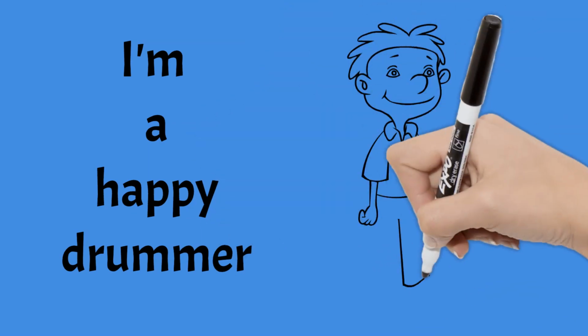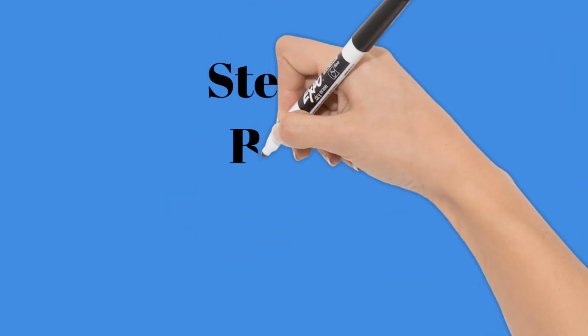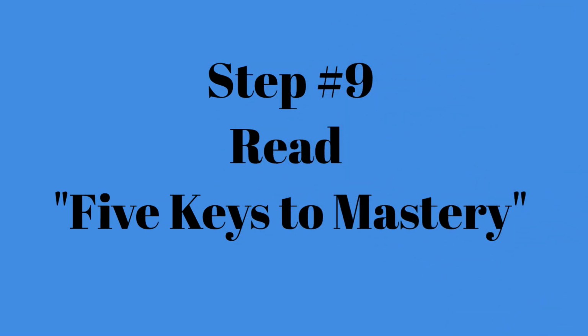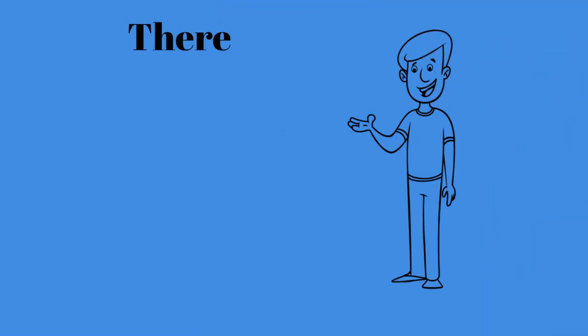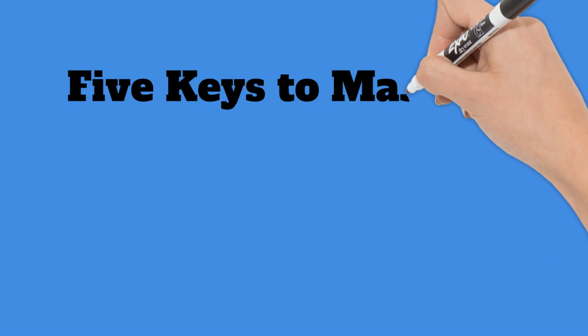Step number 9, read 5 Keys to Mastery, and then read it again and again. There's always room to improve, and this book shows you how to approach that mentally. I reread this book every year. The 5 Keys to Mastery by George Leonard.